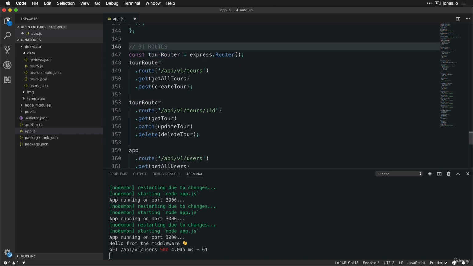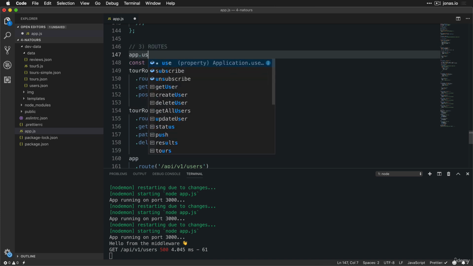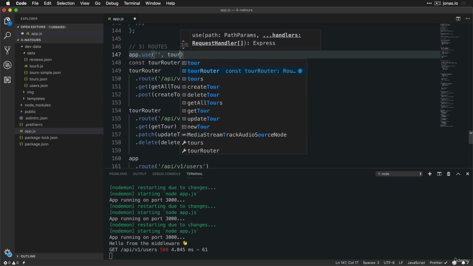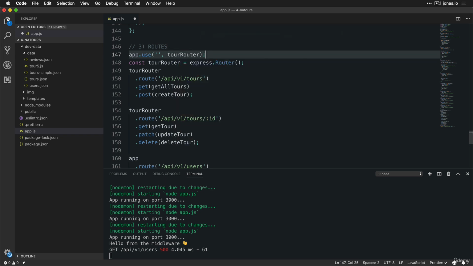Well, we will use it as middleware. That is because this new modular tour router here is actually a real middleware. All right, and so we can say app.use and then the route, but let's keep that for later. So we can use the tourRouter on our application. And where do we want to use the tourRouter?